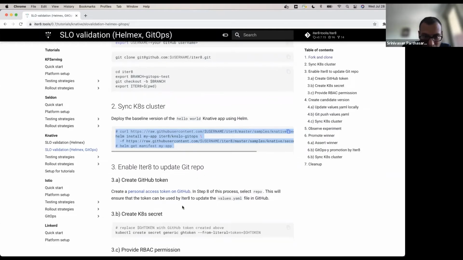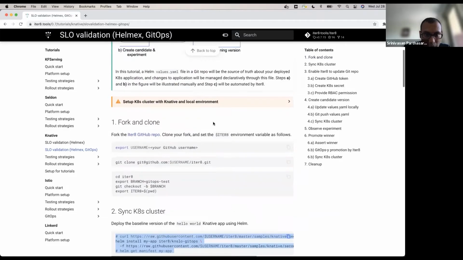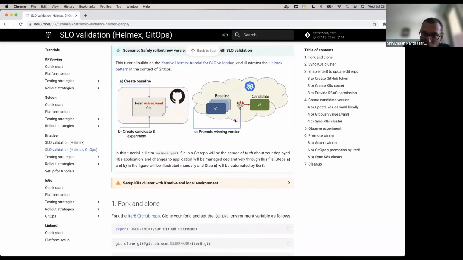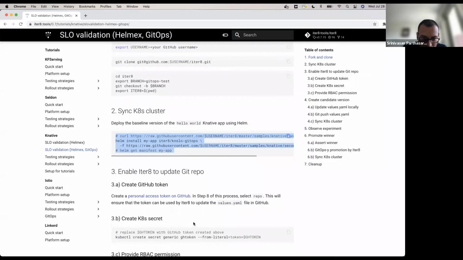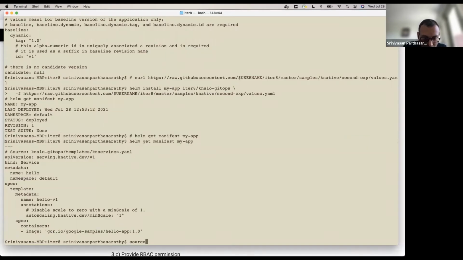Now, as I mentioned, what I would like to do is run an experiment with a candidate and automatically change the values file in the Git repo. Obviously, if you want an external component to touch your Git repo, then you will have to give it some permissions to actually modify the Git repo. So that's what I'm going to do here. I already went ahead and created a GitHub personal access token. So I am going to create a Kubernetes secret with that token in it. Let me do that as follows.